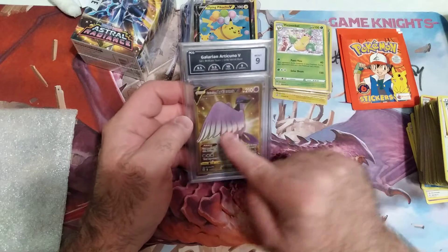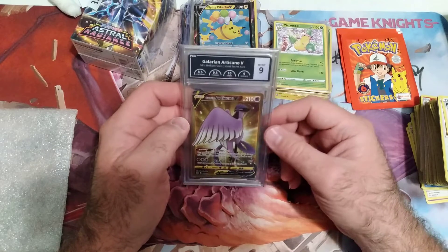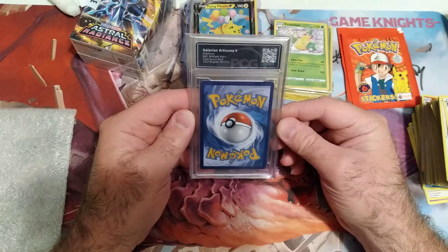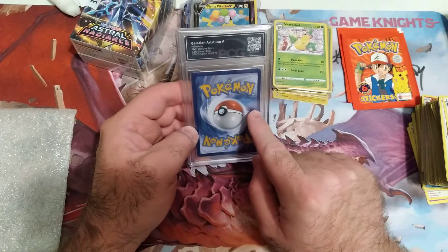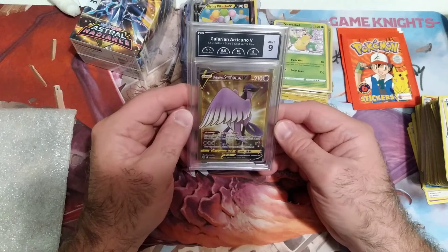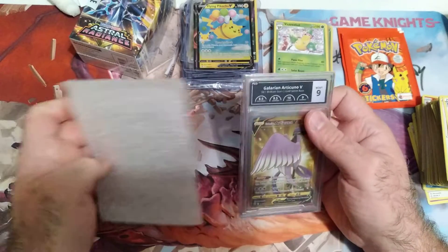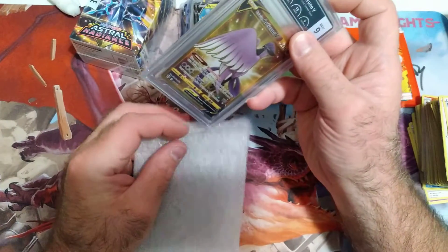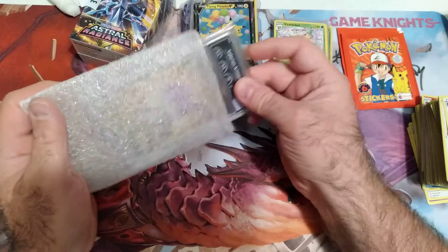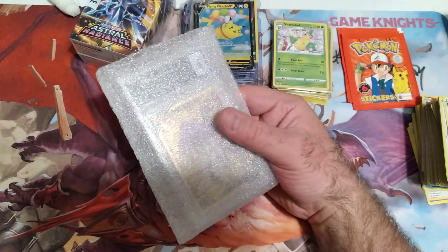The centering is an eight point five — I don't know about that, the centering looks very very nice to me. I think it's just a nine point five to be honest. Well, I take it back — I can see that the back centering has a lot more on the left and the right, but the front doesn't show that. Anyways guys, I've been wanting to get there for a long time. I'm still not there. I do have another Pokemon card coming in, so maybe it grades higher. I got some more magic cards coming in — matter of fact I got another magic card over there that's graded.